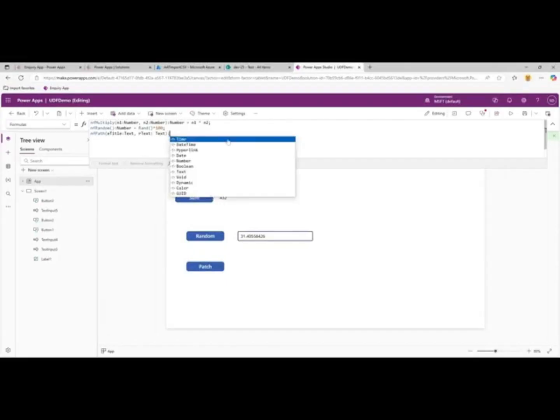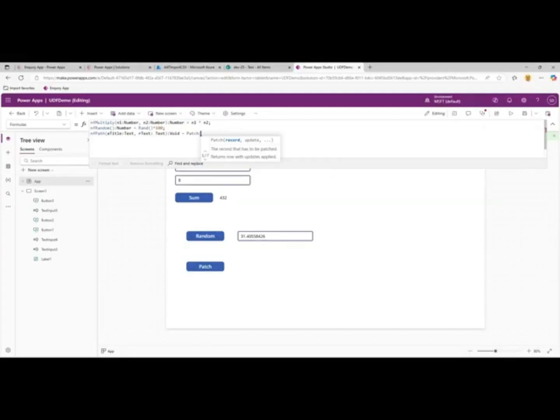Now, the thing we have to understand is the patch function does not return any value. So we have to use void in this case, but these are the different parameters we can have as a return type. We have used numbers and we can use other values. Now let's do the actual patch of this test list.